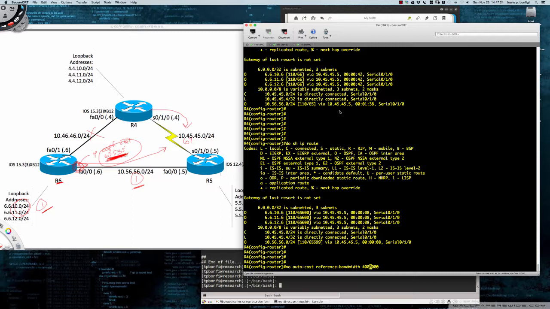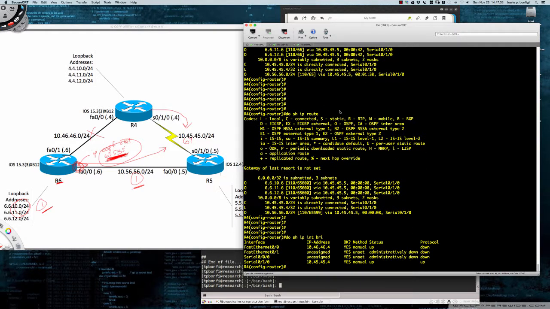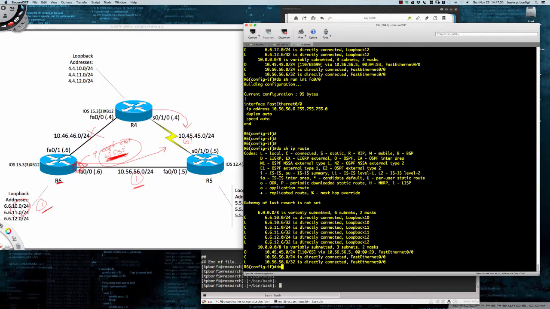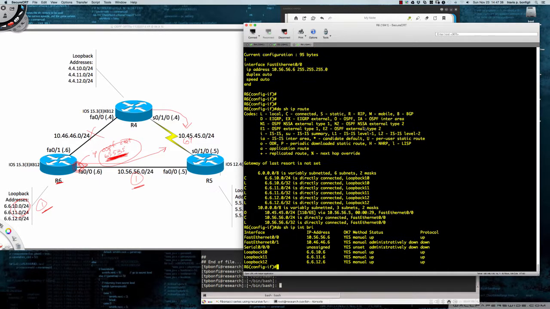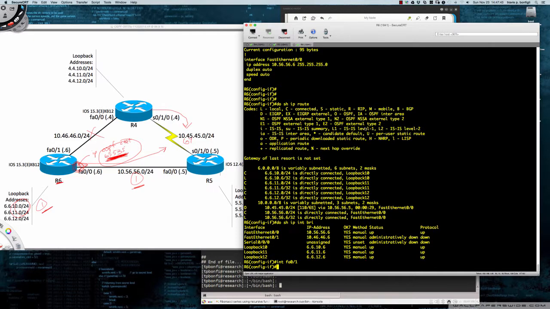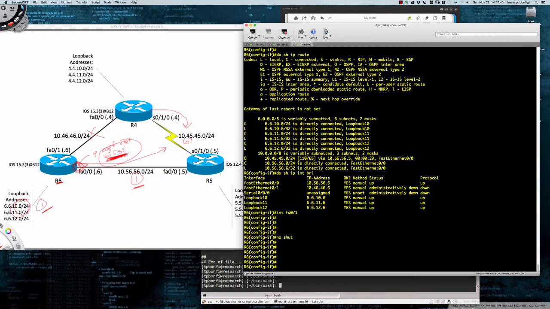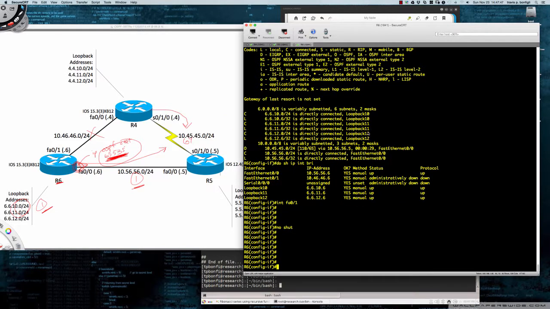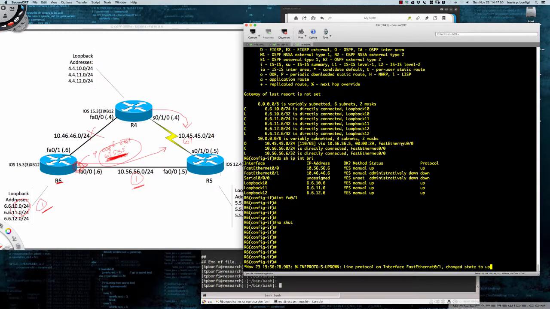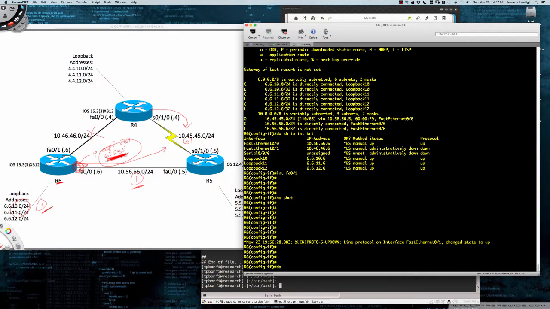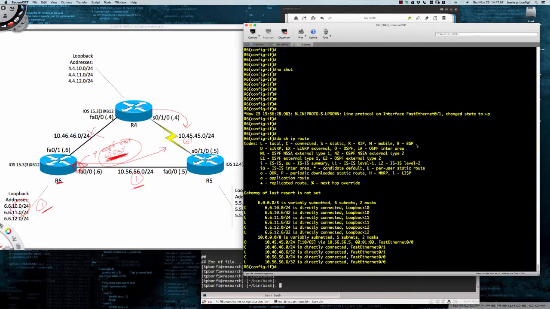Oh, we've got that link shut down. Did I shut it down on 6? Do show IP interface brief. All right, so those guys are up. So I think it's on 6. Do show IP interface brief, where we tweaked that interface, yes, administratively down. So fast Ethernet 01, no shut. Because what I want to see is my equal cost paths from router 6's perspective. I want to make sure that I see both paths. Do show IP route over to the 10.45.45 network.